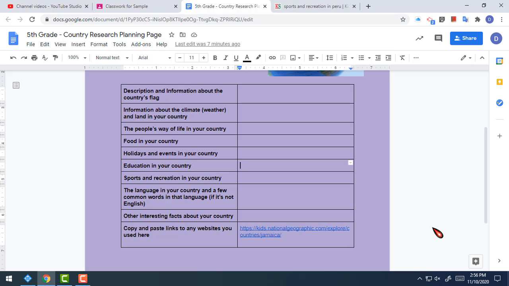All right, so we should be able to do this very well. This is a lot of independent work. This is something that you guys should be able to do with no problem. And if you do have issues, you can email me. You can message me through Google Classroom. But this is what we're working on this week. If you can get close to done, that's wonderful, but at least try to get half of this filled in. And then next week we'll be finishing it and starting to make our Google slideshow.